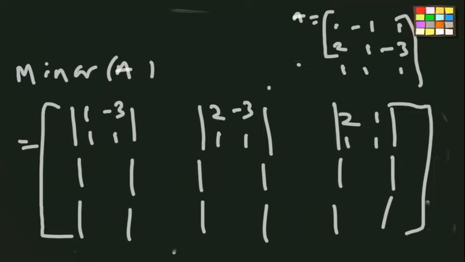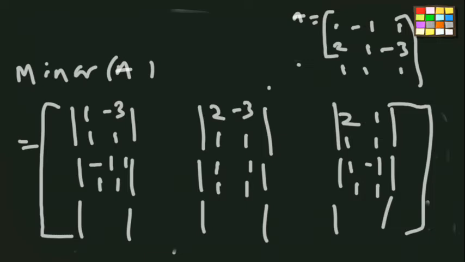Next, here I have left 1 minus 3, 1 and 1. Similarly, for this element you remove this row and this column. If I remove this and this, what will be left with me? Minus 1 1 will be left, and here 1 and 1. Similarly for this, 1 and 1 will be left, and here also 1 and 1. And for this, what will be left with me? This will be 1 minus 1 and 1 and 1.